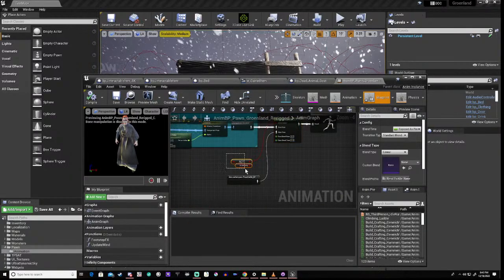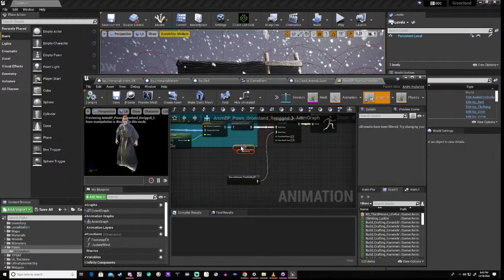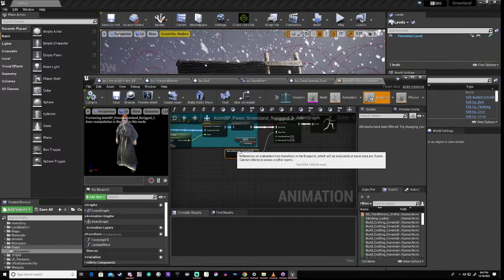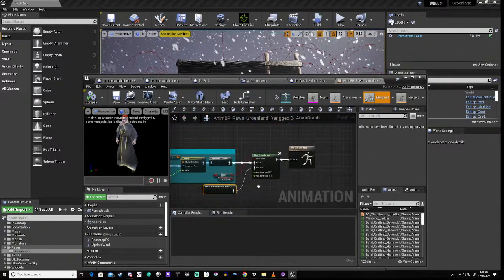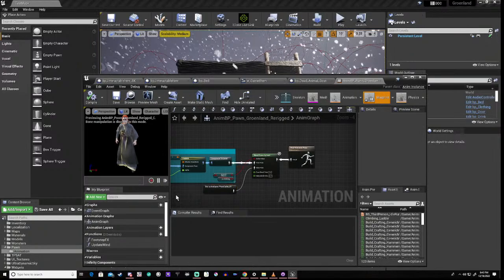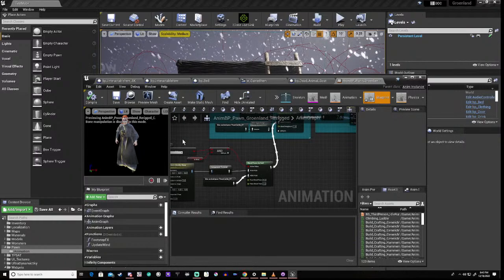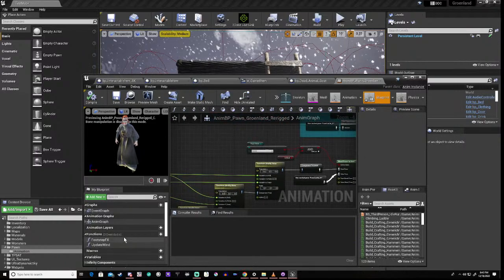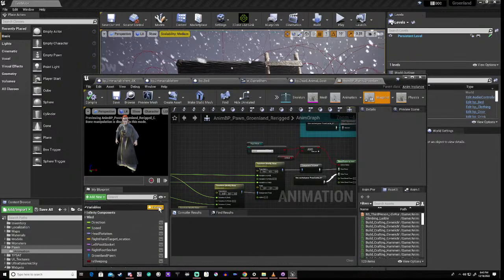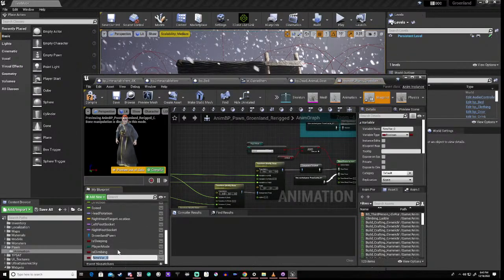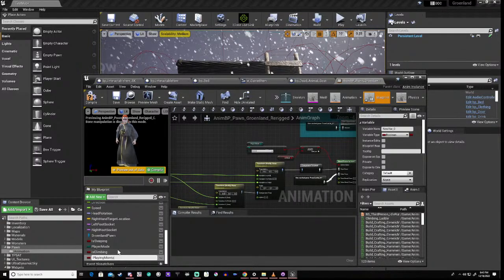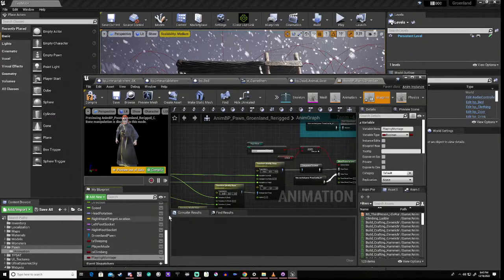Okay. And this isn't the one we're actually going to make a difference with, it's going to be this one over here, right? So in our animation blueprint, we're going to add a variable, and we're going to say playing montage, okay?